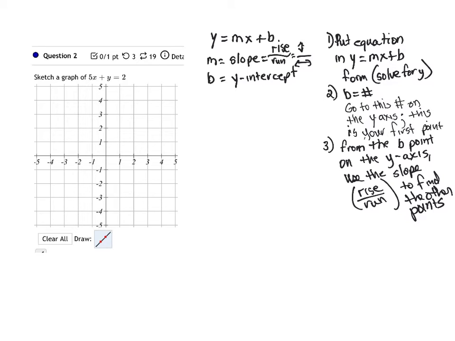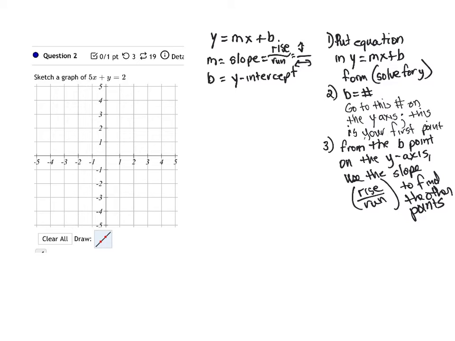All right, we're going to graph using y equals mx plus b form. So y equals mx plus b. Remember the m stands for slope, and that's your rise over run, your tilt of your line. Is it negative, is it positive? Your b, that's your last number. That's the constant term, that's your y-intercept.